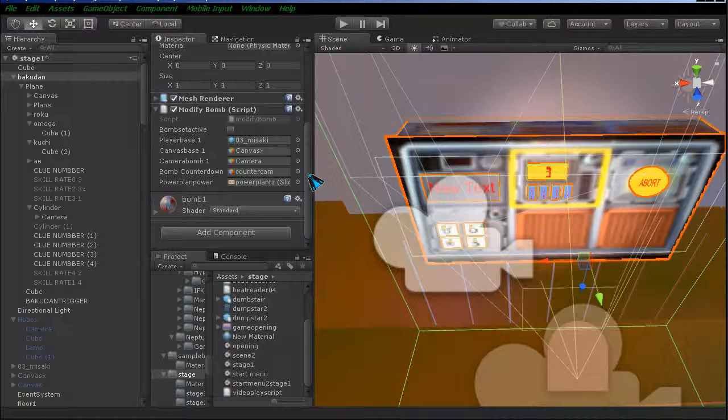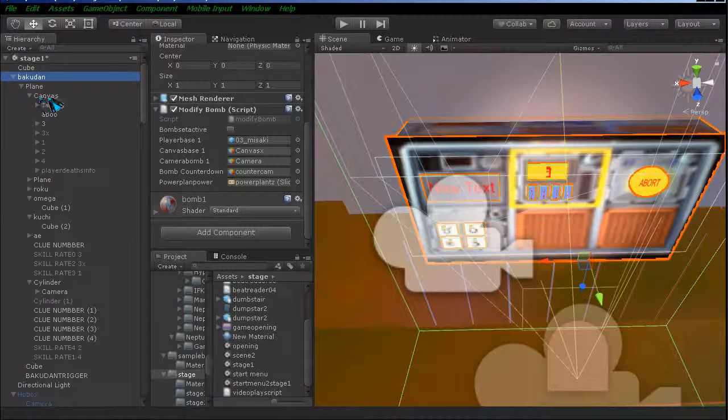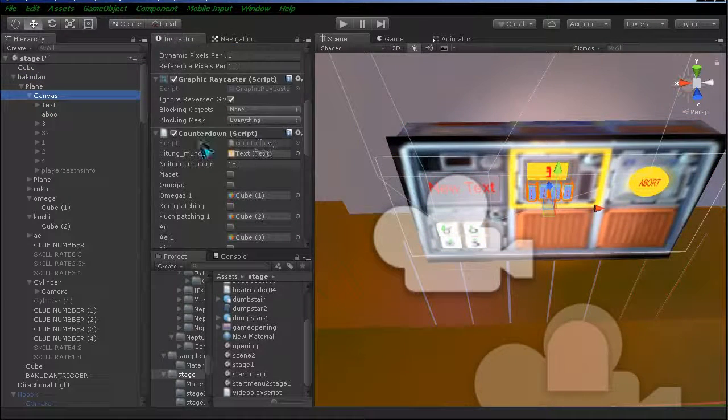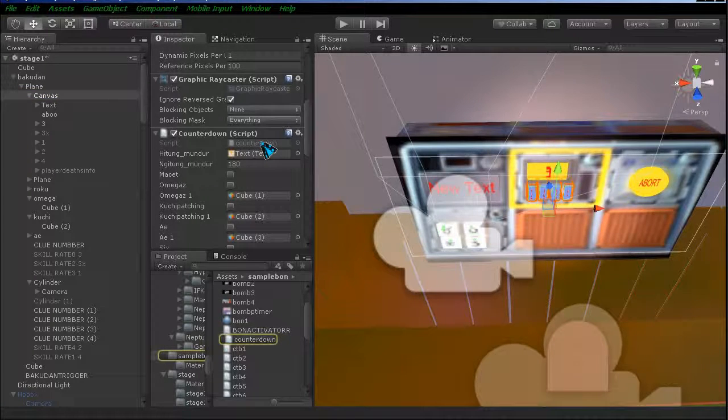First, you have to take a look inside this one, the CounterDown script back there. Double click.